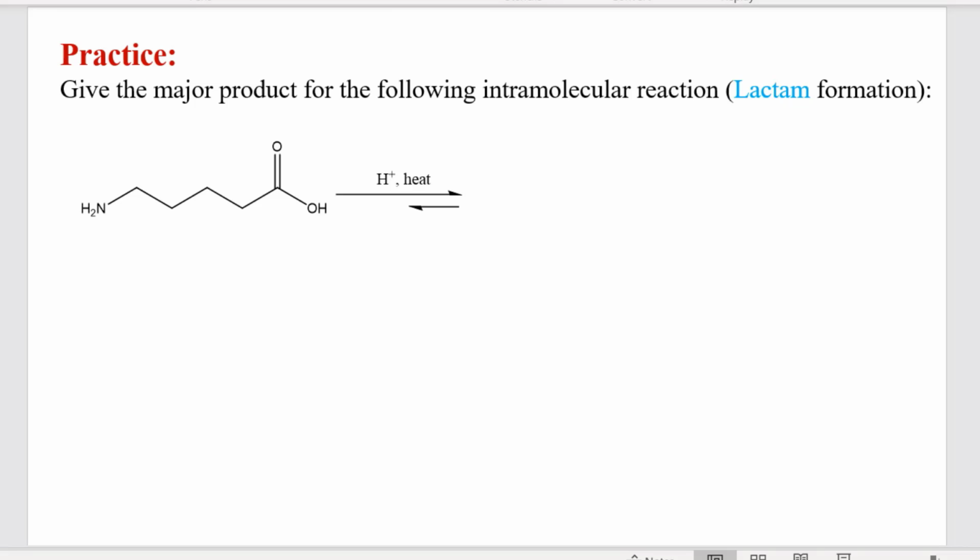You can do these reactions intramolecularly as well. This is called a lactam. So when you actually form an intramolecular amide, it's specifically called a lactam. I'm not too concerned that you know these words. I just want you to know the mechanism. So for practice, under acidic conditions or heat, try making a lactam, or reacting a carboxylic acid with an amine that happens to be connected onto the same species.